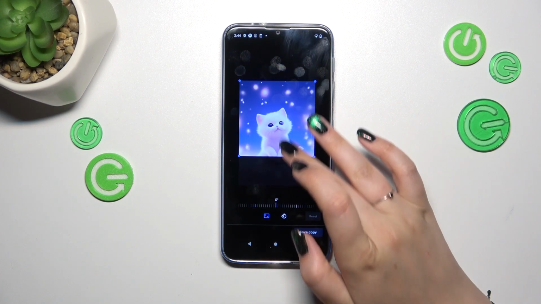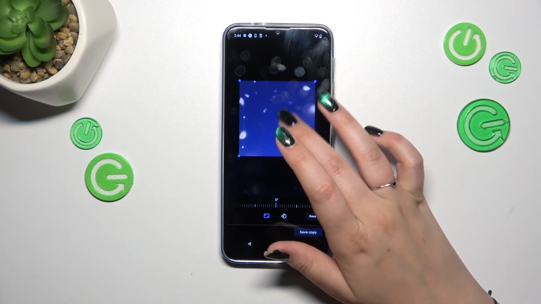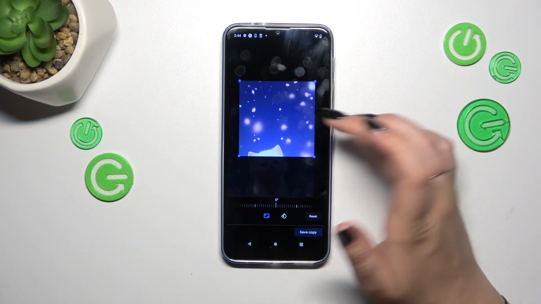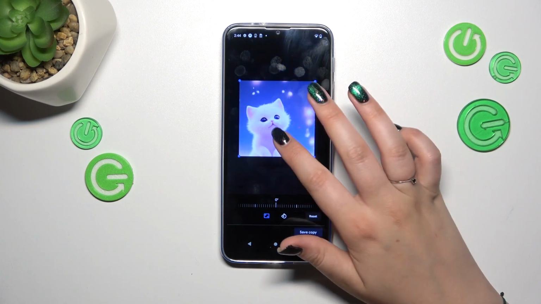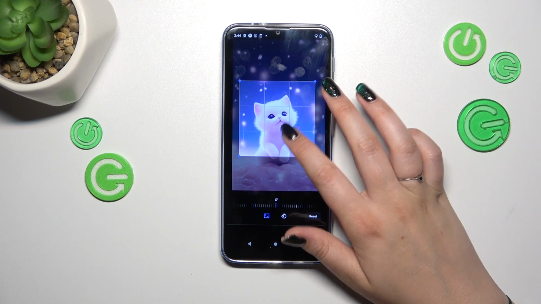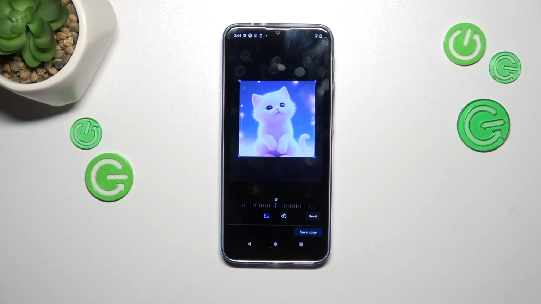Okay, and as you can see in this step, we can change the position of the photo. We can zoom it in or out. We can basically change the size of this highlighted square and zoom in and out the photo. Basically, thanks to it, we can decide what we will see after saving the whole contact, because this highlighted area is responsible for it. You can rotate the picture, everything up to you.